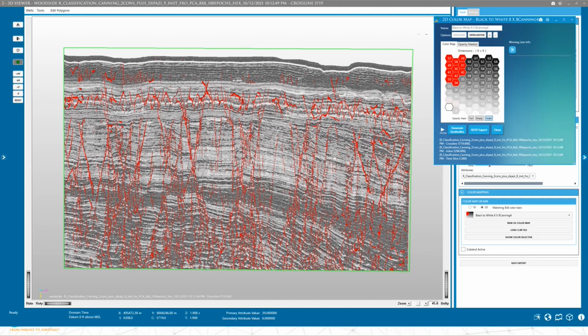I think it's interesting to note that we've picked up a lot of stratigraphy in the SOM. It's not just about the faults. So you could actually use this as a volume to help with your horizon interpretation as well. You can see some of the main packages here, the shallow faulted section, and then a whole change in character as you go down.